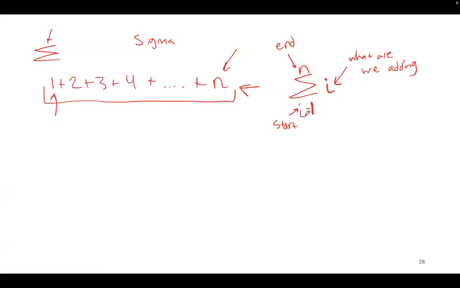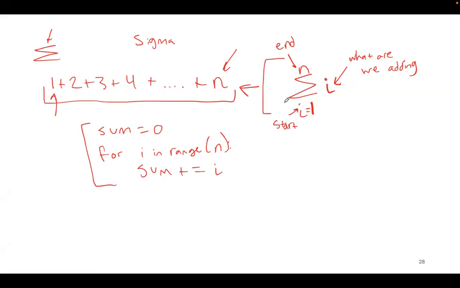It's the math version of writing a for loop, where if we said for i in range n, I don't know what n is, but I assume I will once I get here. And then if we have the sum, maybe we start the sum at 0, we say sum plus equals i, right? This looks familiar. We're doing the same thing. So we can write it either as a for loop, or we can write it in this nice and tidy little expression.